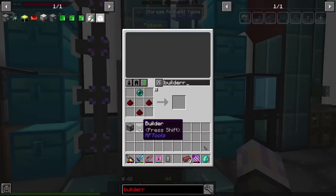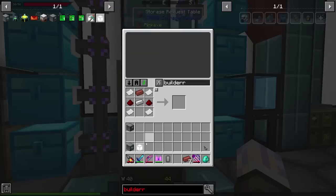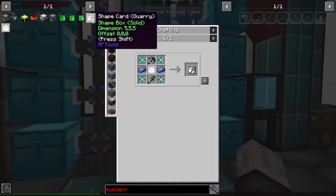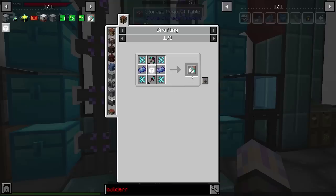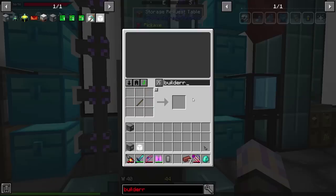Now, this is what we need to do the actual building. So that, a power source, a chest, and then you also need this, a shape card. So we're going to go ahead and grab one of them. Now, shape card is mostly for building and stuff. We want to be able to do quarrying and the mining of blocks, so we're going to have to go ahead and do this. And this recipe has been vastly changed, so we need to go ahead and work on this.